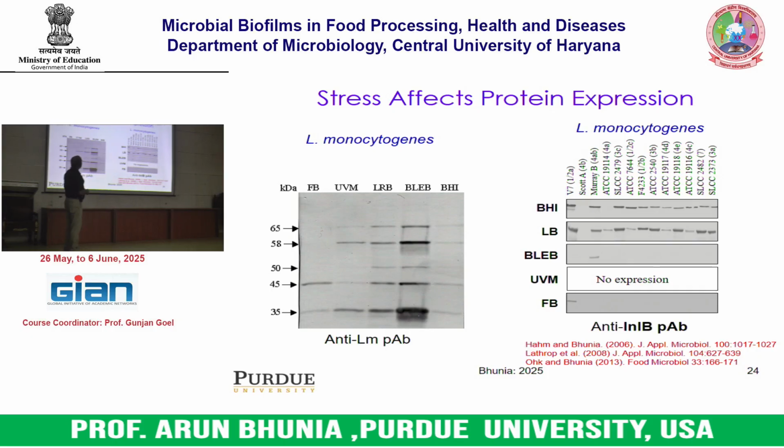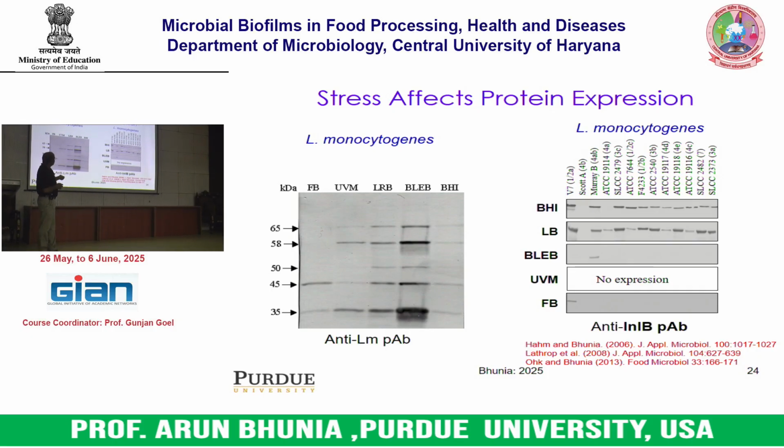Okay. This is another example. You take Listeria monocytogenes. In certain media, they will make a lot of proteins. In another medium, oops, they just forgot to produce proteins. If you are trying to detect this organism with this antibody, you are going to find it negative. Or for some function, some of them just never produced any of these proteins. So the bottom line is that stress can do a lot of different things to the cells. And no wonder they go through this type of transition.